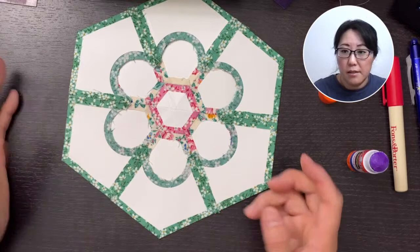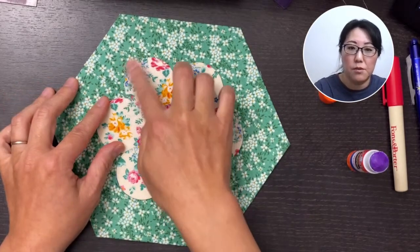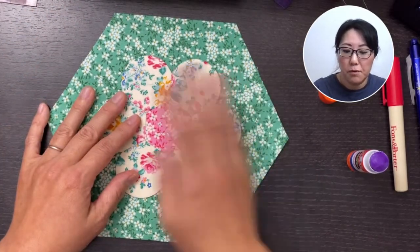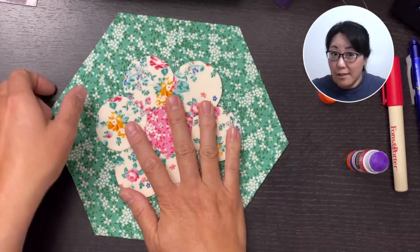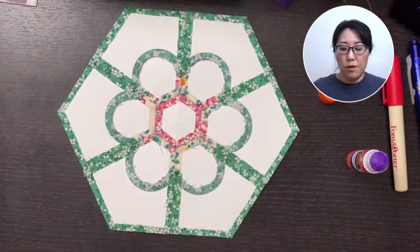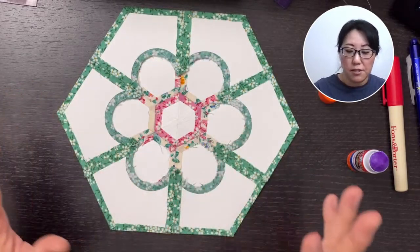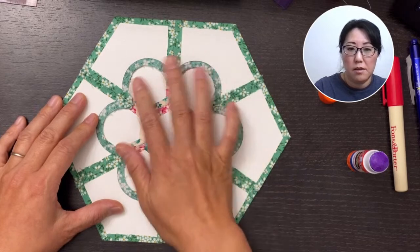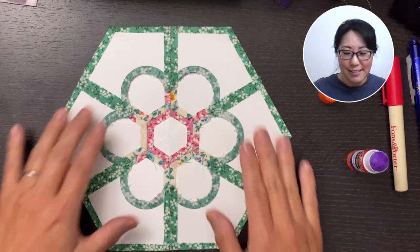They're all hidden under the seam allowance that we did not baste over the paper. This way you actually get perfect little curves because you don't have to remove the papers before we stitch these down. So if this had been a complete piece of fabric, you would have to remove the papers before appliquéing, or cut a big hole to remove them — which would look messy. This way we avoid that and get more options for variation in the dilly edges. And it's really nice and neat.